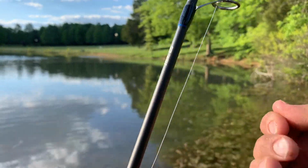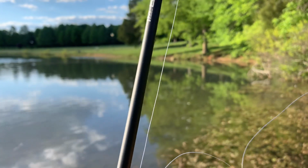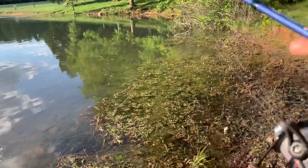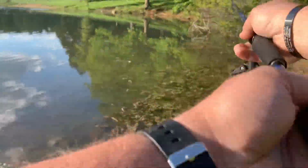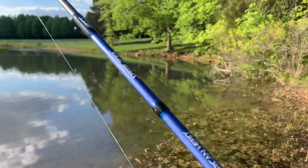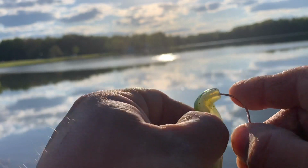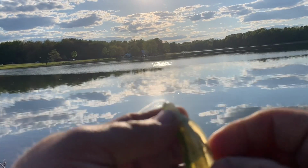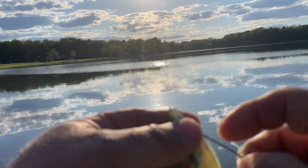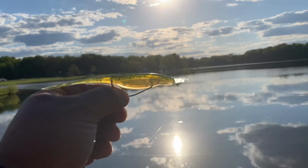That's fun. I don't care who you are right there. If you don't get a little excited, even catching little dinks like that from time to time, well, you've done runt yourself somehow along the way. And I'm gonna rig this to where my hook is sitting just a little further back. Maybe I'll lose fewer hook sets that way. So that's what I'm working with now.